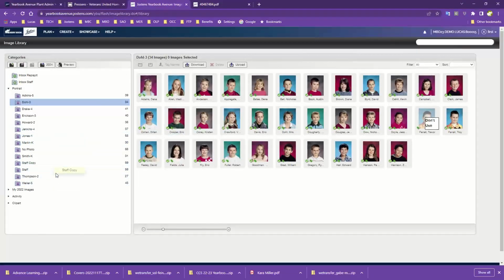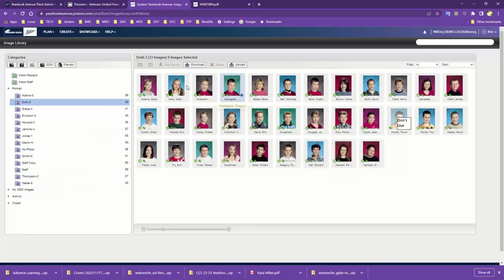Usually when we upload your class photos, here at MemoryBook Company, we have your staff folder, but then we usually make a staff copy folder for you, for your images. Or you could make a new category to move the teacher into. But all you really do here is just drag and drop the teacher out of that folder. Once they're out of that folder, that just ensures that they won't flow in with the class. So simple as that. Just move the teacher out to another folder. But good question.